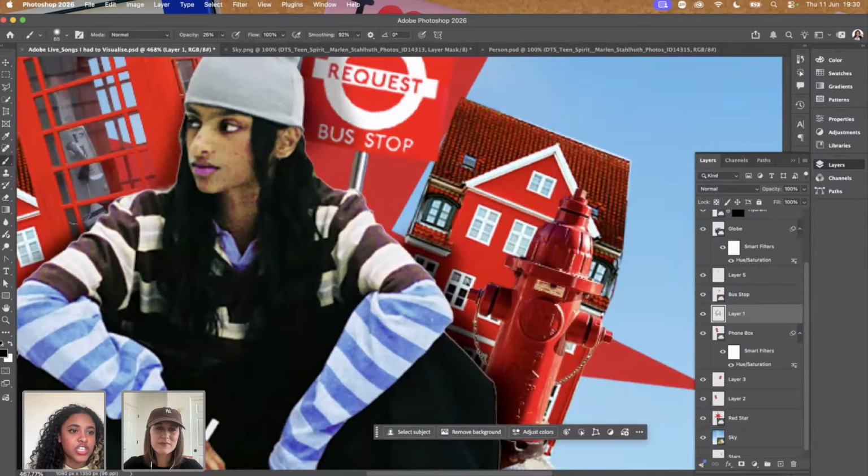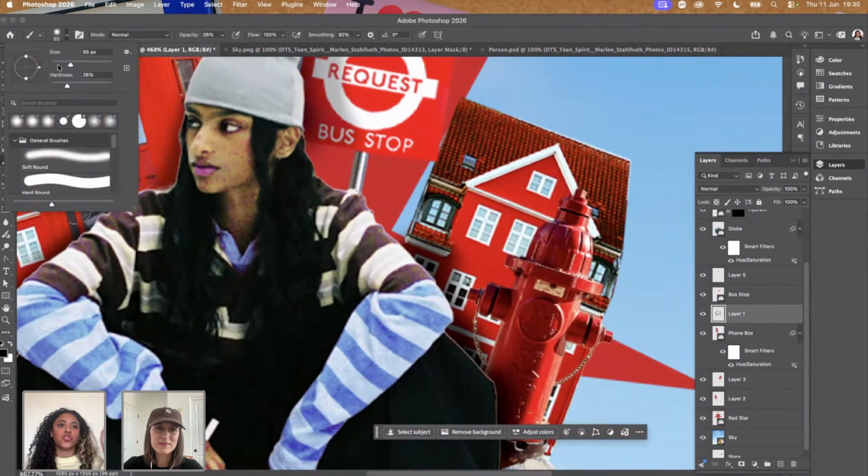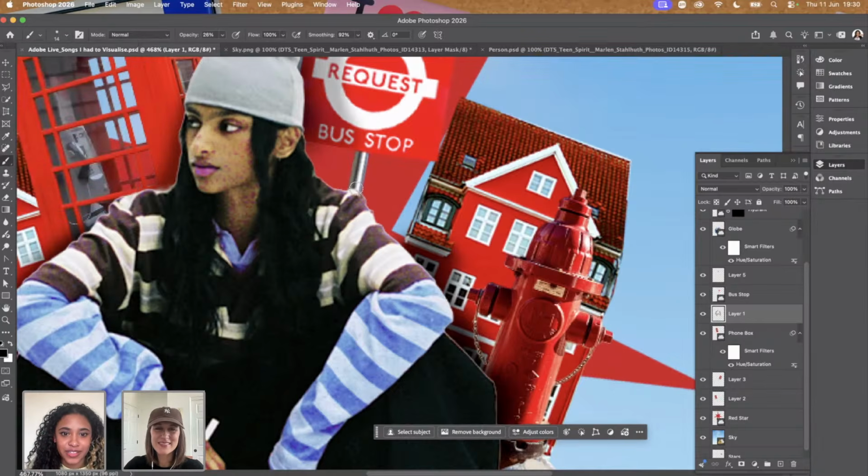It's usually small things like that I don't notice until I zoom out and sit back for a second, and I'm like, oh, I missed that. But when you're so into it, you literally miss little things like that.